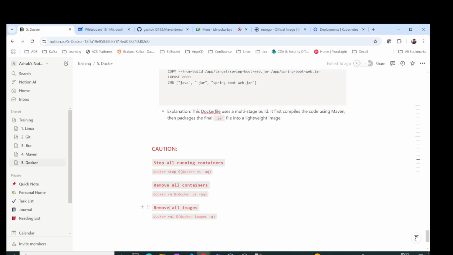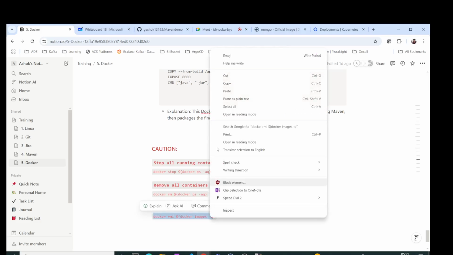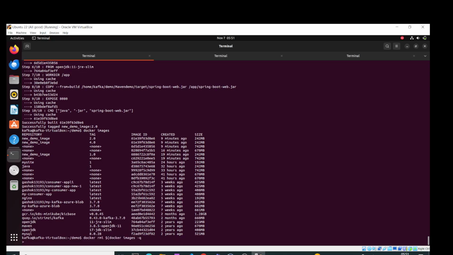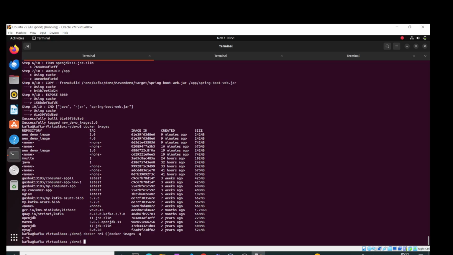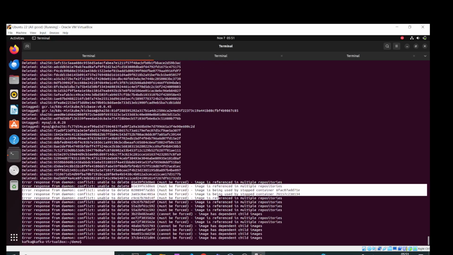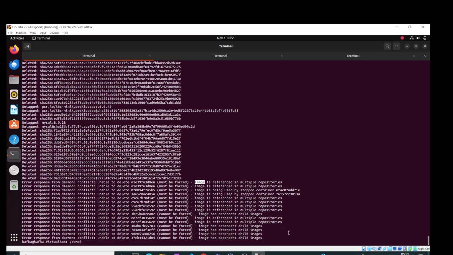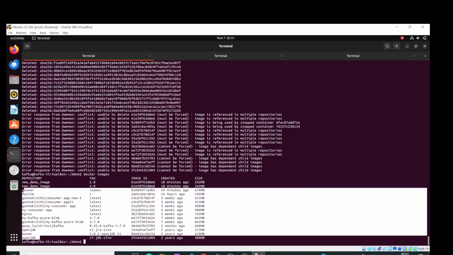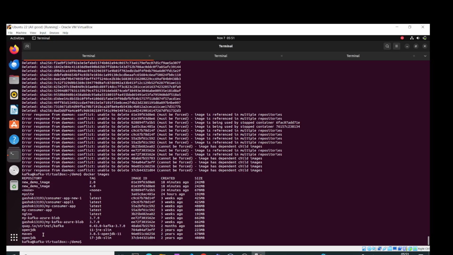Similarly, in case you have to remove all the images, when you do docker images, you will get all these images, right? So in case you have to remove all of those, you can just use this one. So I have this many images, right? So let me try to run this one. Okay, in case the image is used by some application, it will not delete. The remaining ones with null will be deleted. So these things are still in use. Because of that it didn't delete.